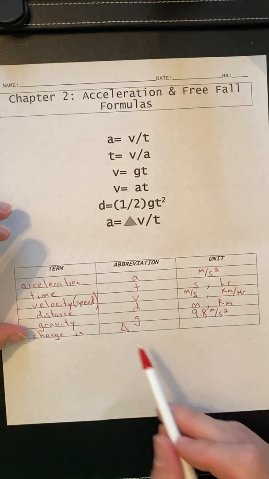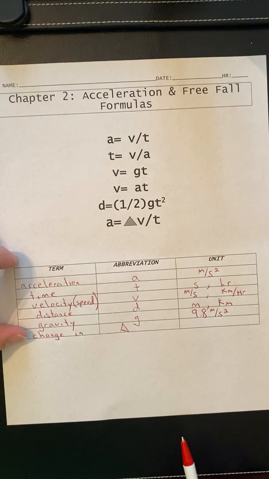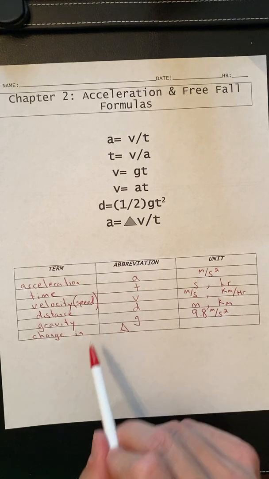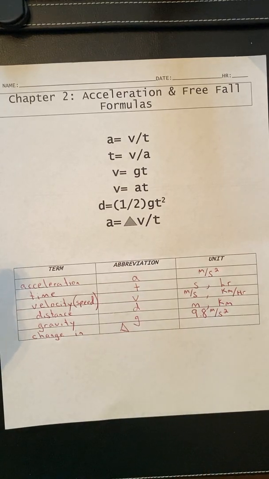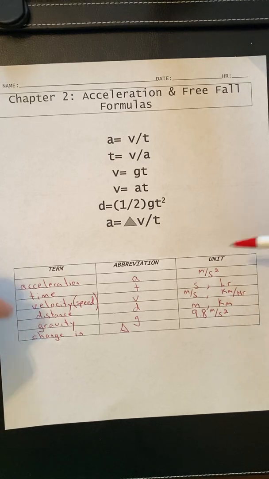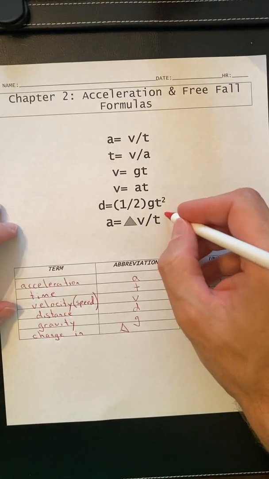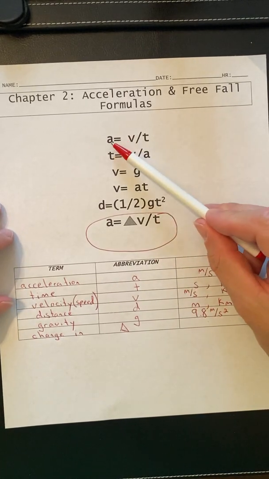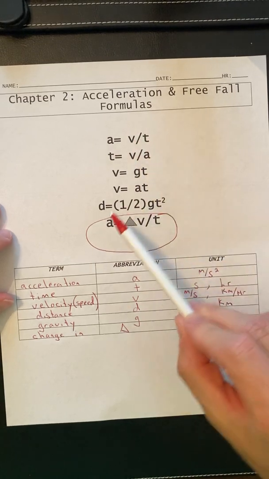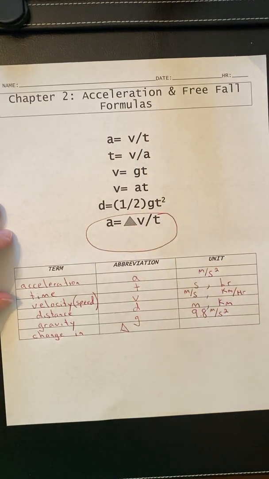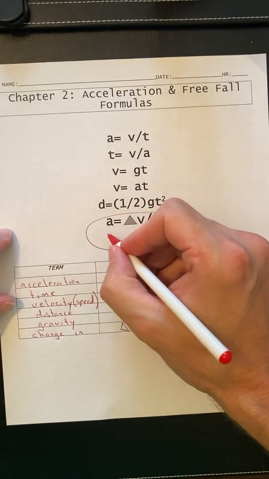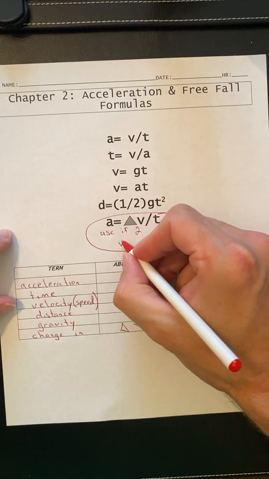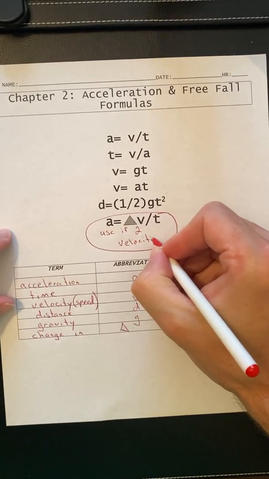With our change in here, I just wanted a little friendly reminder that that's what the delta V is, or if you're even saying triangle V, but that's change in. Before I get too far, let's add a little something to this. I want to take a look at this, and we're going to use this formula. If you notice here, you've got acceleration equals velocity over time, or acceleration equals the change in velocity over time. So we'll use this one. I'm going to just put use if 2 velocities.